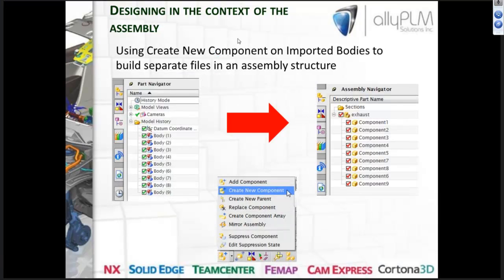All right, one last thing to wrap up with. I kind of said a tip and trick or a different way of using create new component. I'm sure you've all imported something, whether it's from a customer or something from GrabCAD or whatever it may be, and on the left you open it up, and in Part Navigator it looks like it's an assembly, but it brings it into one .prt file, one NX model. So you have body 1 through body 9 on the left, and like I said, it looks like it's a subassembly or weldment or whatever you want to say. On the right, that's what I want to get to. I want to create that exhaust, keep that exhaust structure, but I want those bodies to be individual components. So I can use create new component to do so.